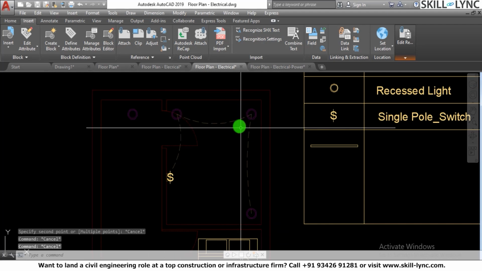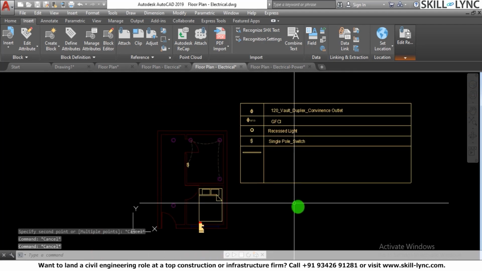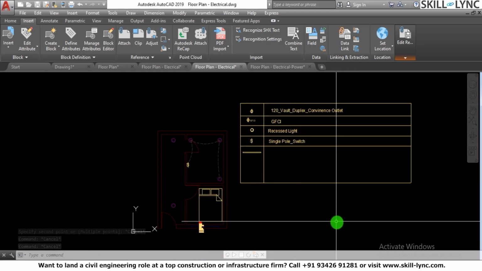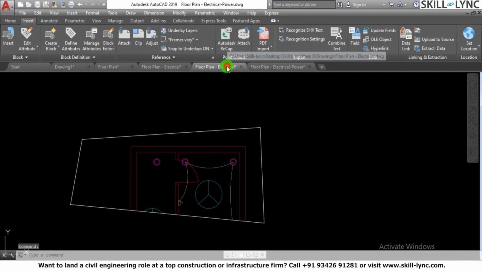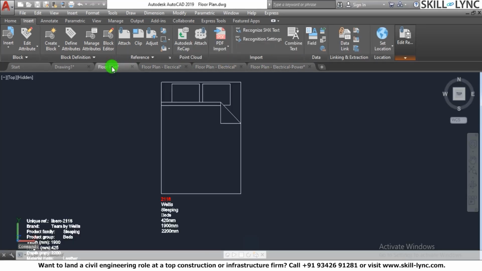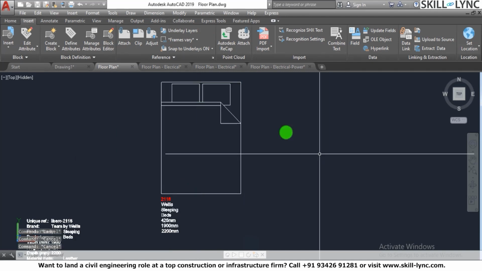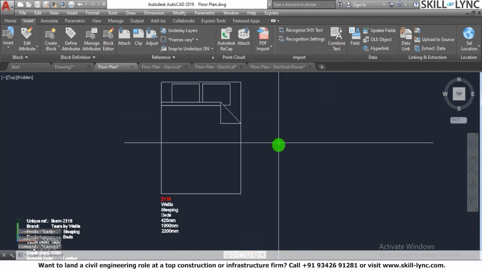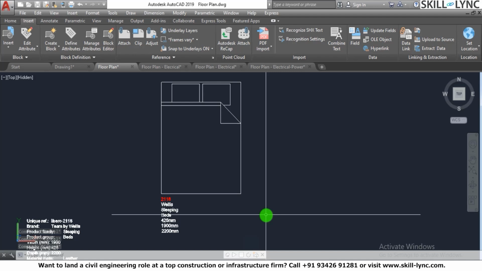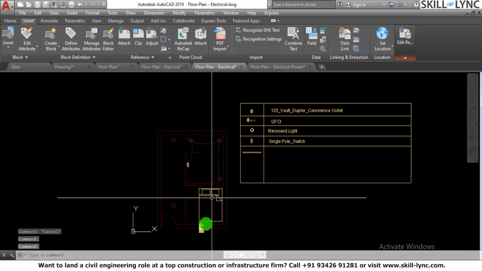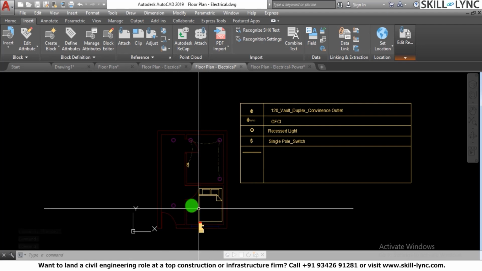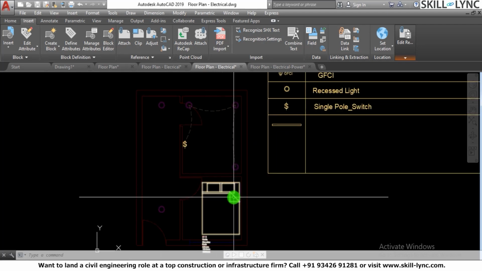Now one very interesting thing you will see is that the drawing is in feet inches, because we have set it that way, and the bed is in millimeters. When I created the block, I said that the unit is in millimeters. But the moment I brought this block into my drawing file, which is in feet inches, AutoCAD automatically converted it.